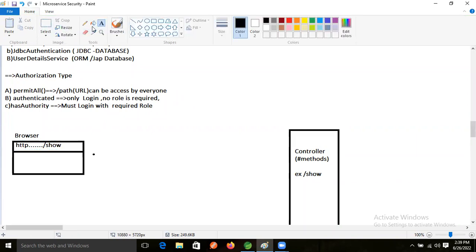Using HTTP slash so, the request will come to what?